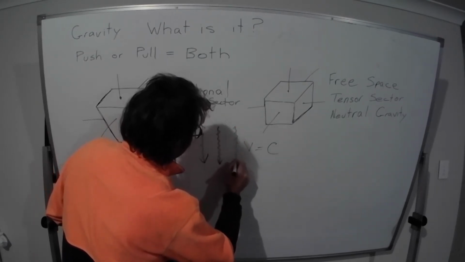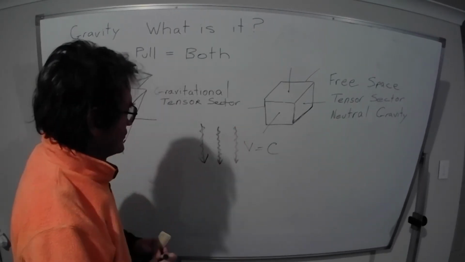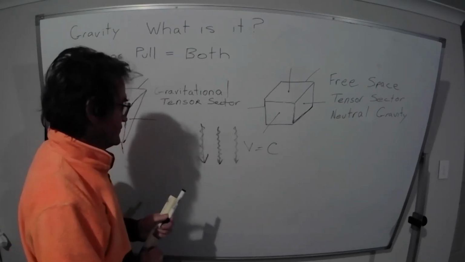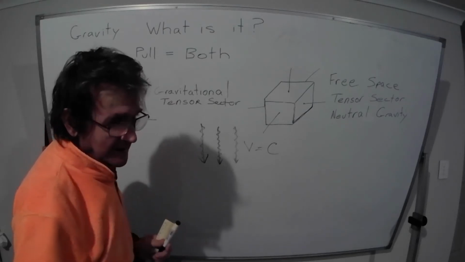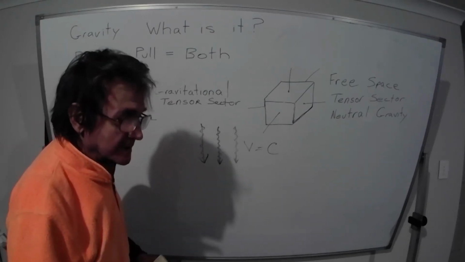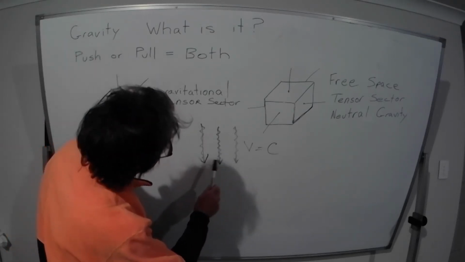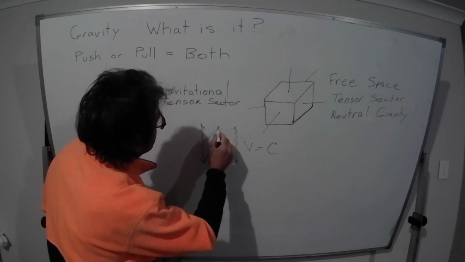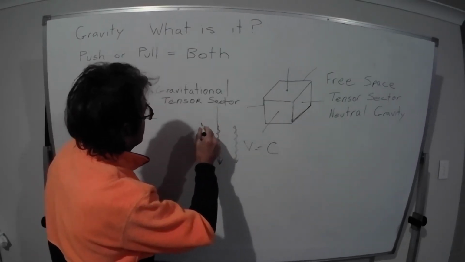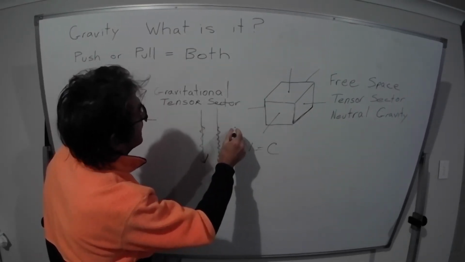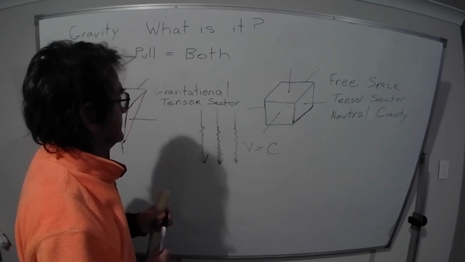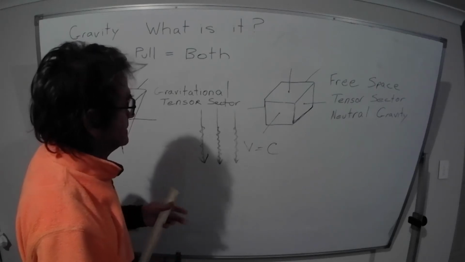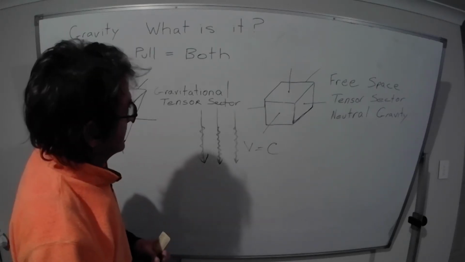And what is that? That means we've tried to exceed C, we've tried to accelerate this faster than C, and what happens? You can't. You cannot exceed C, so these lines straighten out up like that, and that is resulting in lift. So that's my little demo, my little explanation.